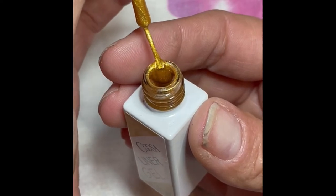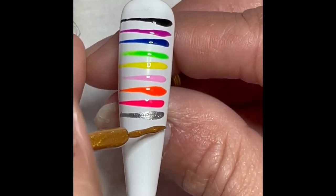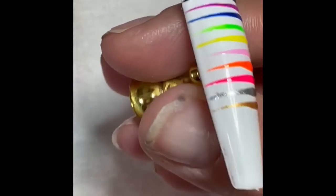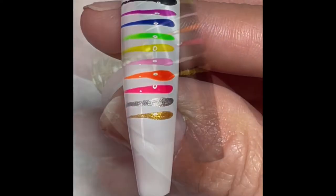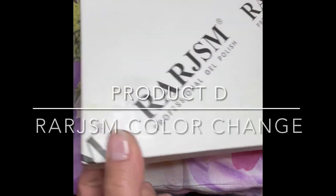Same situation with the gold, fine pigments. You can get a good smooth line with this product. It was comparable in its opacity to the Nicole Diary, so that's good. Several of the colors, as you can see, were not as opaque as others.